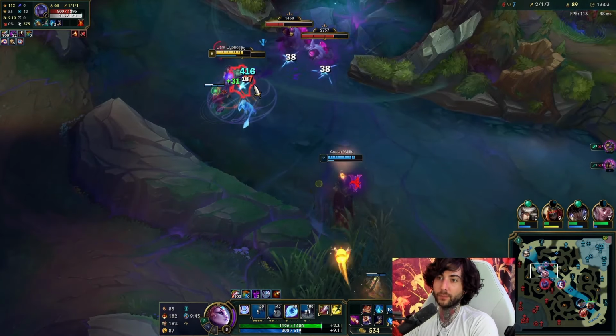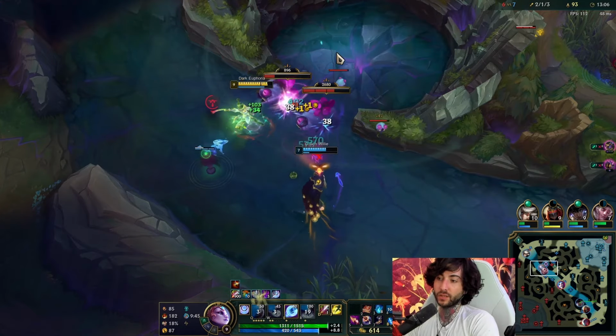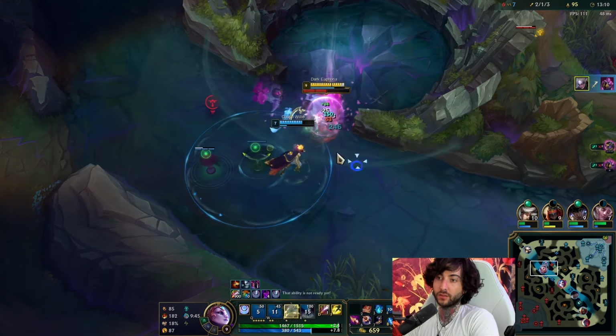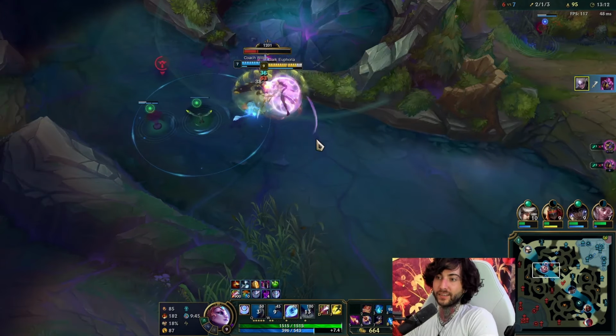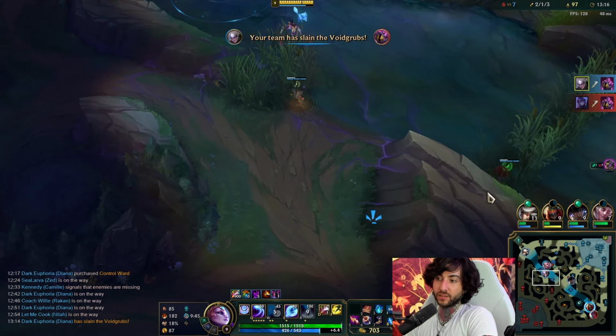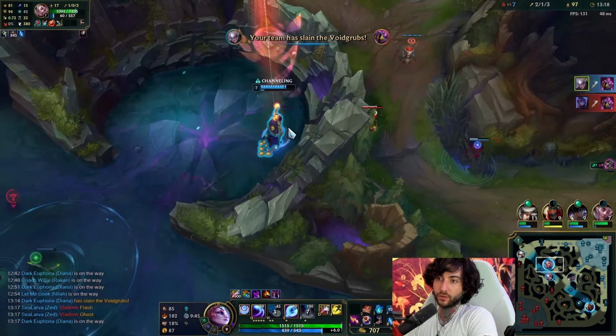I don't like chasing champions, in my opinion, unless I feel like the champion's easy to chase. Velvet doesn't sound like someone who's easy to chase down. So I just get whatever I can and I just stay on what my goal is. My goal is the objective. I stay on it and I move on to the next objective. Rakan, I don't know why he's over there.